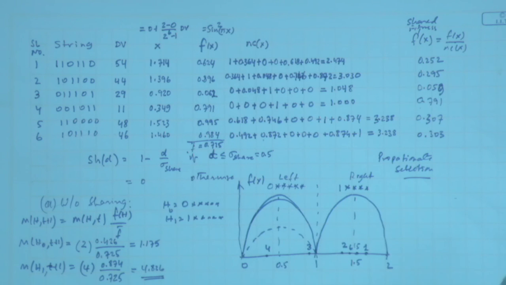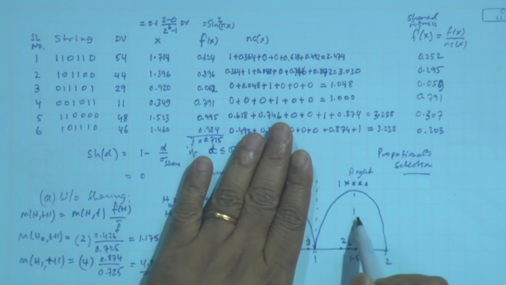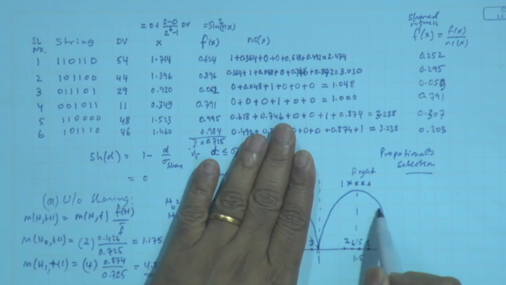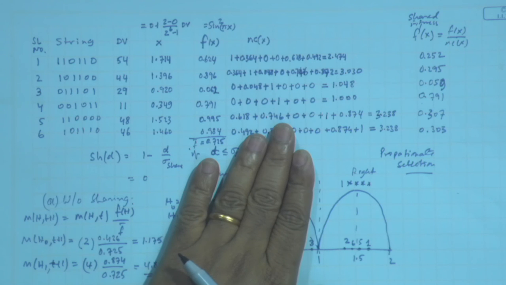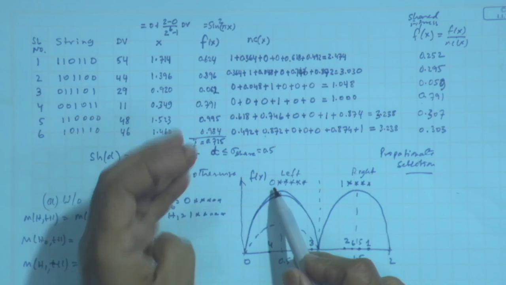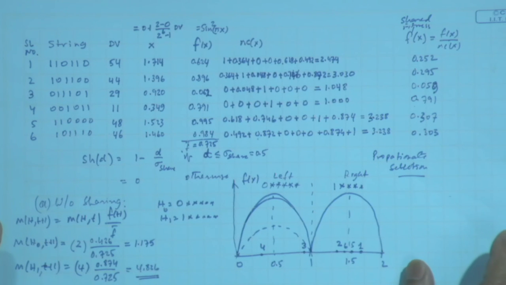If you don't use mutation, only recombination and selection, once everything is gone here in this right half, you can never get back to the left half, because 1 can never be 0. The only way you can get back here is if you have a 0 here. But when everything is 1 in your population at that place, only mutation can change it. So these are some things you have to understand about what goes on. And without sharing, you are doomed to only get to one of these optima and not the other, although you have equal importance.